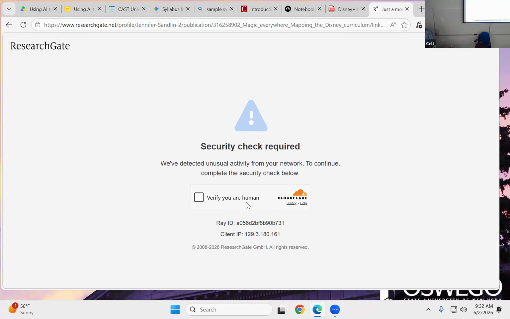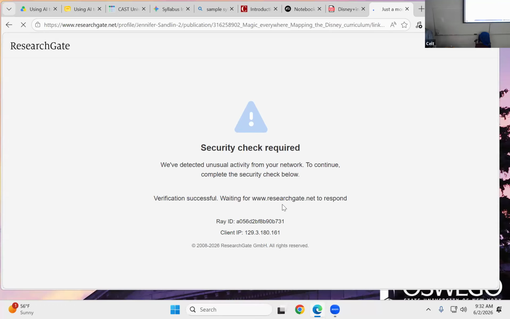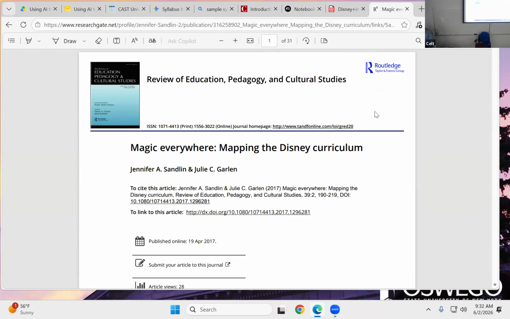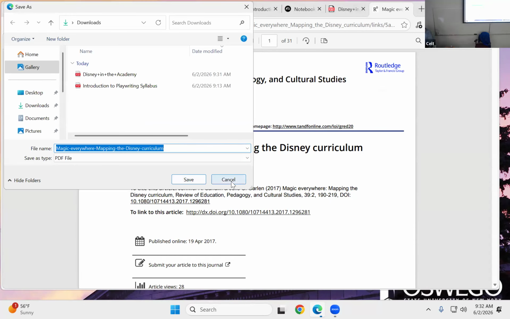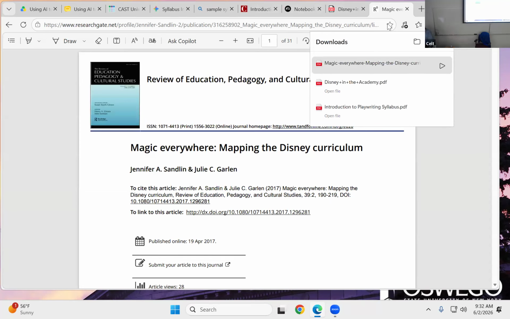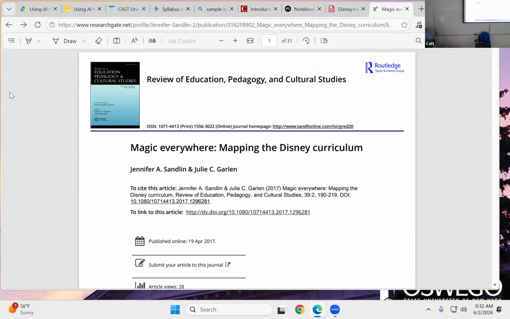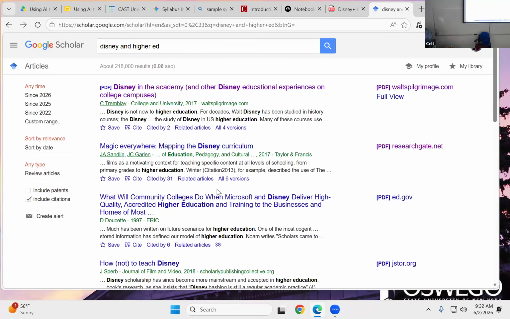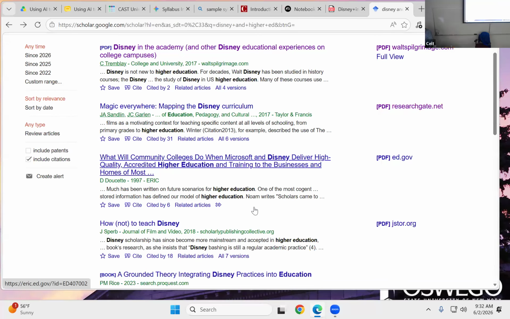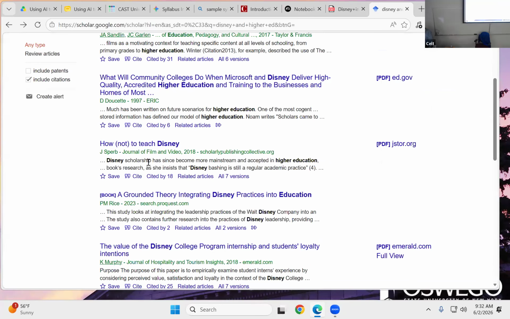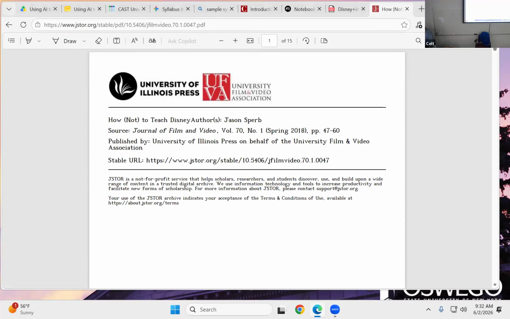Security check needed. Okay. I'm not sure how long that type of security is going to work with agentic AI. Then let's go back and grab one more just for fun, how not to teach Disney. Let's try that. The JSTOR article. And we'll download that.